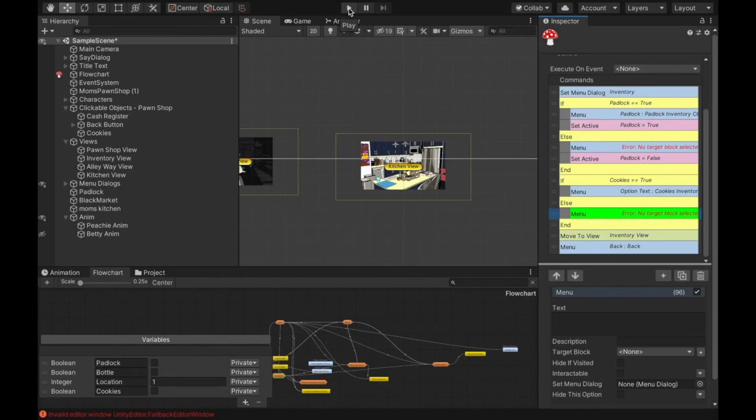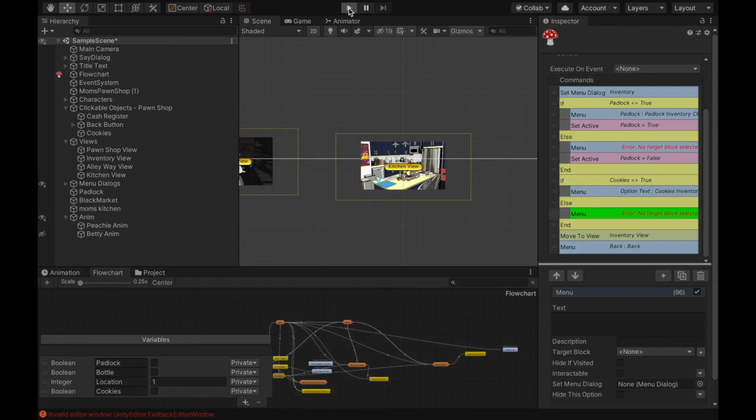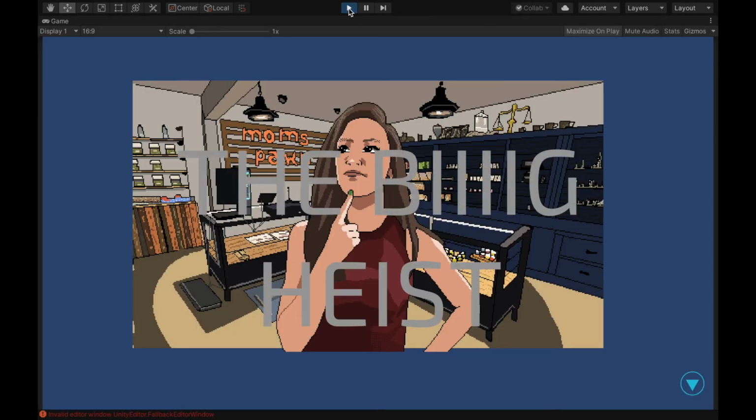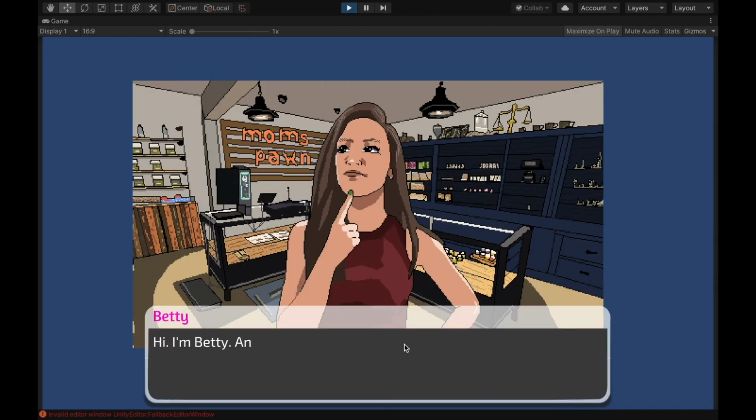This is the final showcase of The Big Heist Episode 1, what you can do with a basic inventory system for a game as simple as Phoenix Wright Ace Attorney or Monkey Island, perhaps. If you have a set amount of items, 10 to 20 inventory items at a time, this can be a pretty fast and easy way to do this. This whole thing took me about 8 hours total to tell a little story that you were about to see.